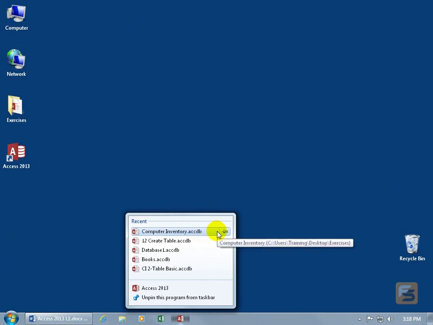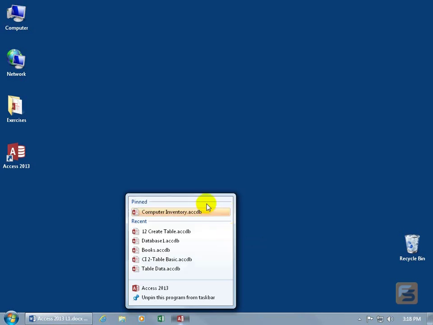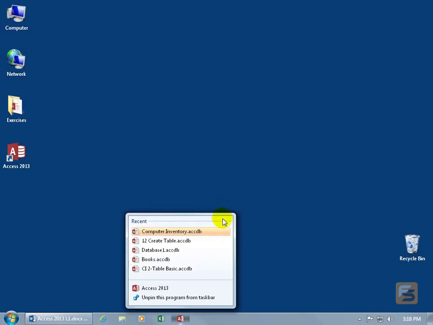But if I always want it to be there, if you hover over to the right-hand side of the file that you always want to display in that jump list, you can see a little push pin. Click on it, and it puts it up and divides it into its own little pinned area, so it won't roll off if you don't use it for like years and you're opening up tons of files. So it's not one of the recent ones. Doesn't matter. It will always be pinned up here. Of course, you can always unpin it and it drops back down. Or if you haven't used it and it's not in the top 5, it'll roll off.